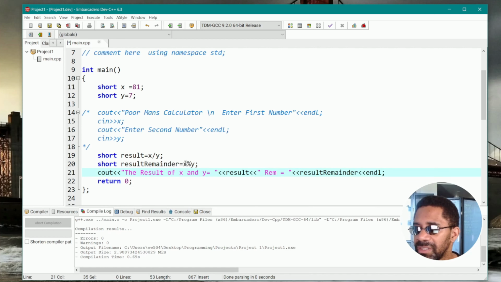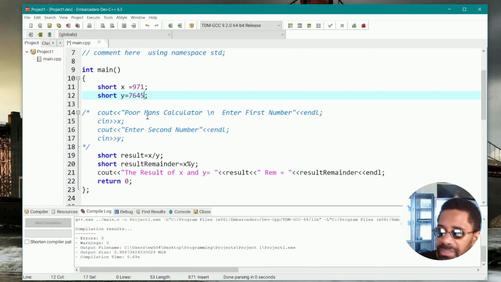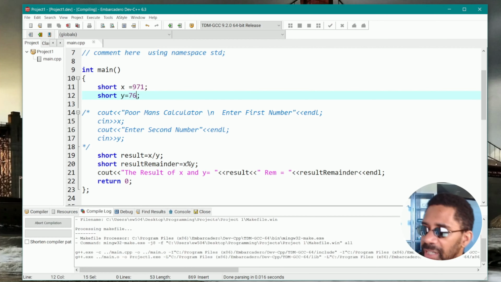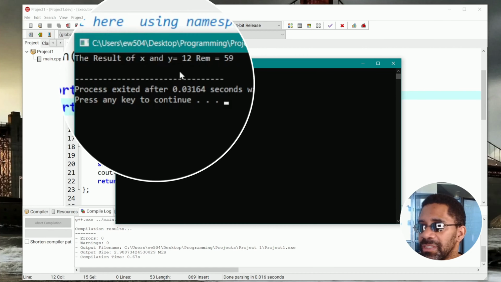So now let's use different numbers. So we're going to use 971 divided by 7. And what's the remainder? We're gonna change that to 76. We want a big remainder. So now Control S to save, and now F11 to run this thing. Here we go. Here go a nice one here. We have a big number here.